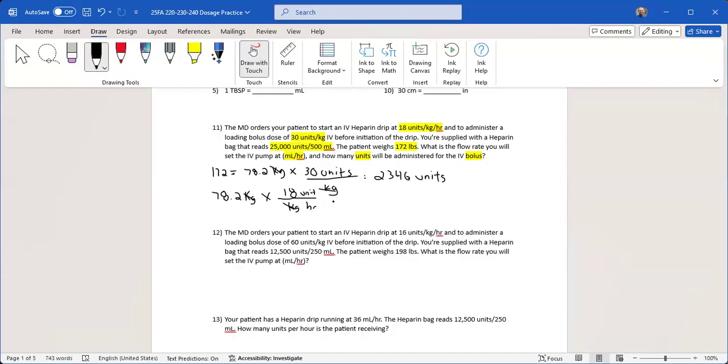Now, you can solve for this, but I'm not going to solve. I'm just going to continue on with the dimensional analysis. So I'm just going to multiply again. Now, at this point, and again, if you don't like dimensional analysis, I respect you and your decision.